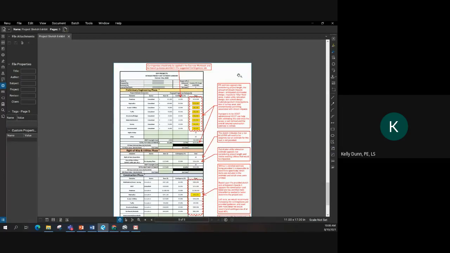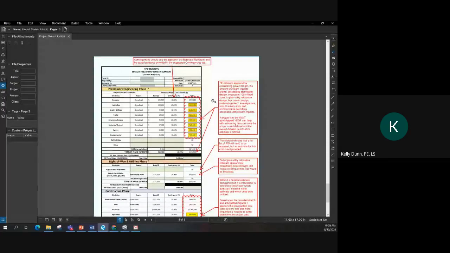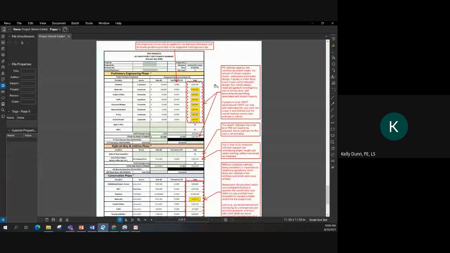As mentioned, the PE estimate appears low considering the project length, the amount of stream impact shown, anticipated stormwater design, impacts to the 100-year flood zone, in-plan utility relocation design, box culvert design, materials, geotechnical investigations, size of the survey area, and environmental permitting associated with stream impacts. And if the project's to be VDOT administered, VDOT can help with estimating this cost once the scope is well defined and the overall detailed construction estimate is refined.